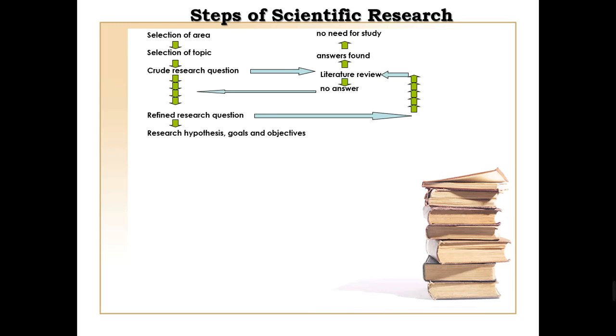For example, if you want to do antibacterial activity of a plant, what is the first step? Collection of plant samples, processing of plant samples, and a screening of antibacterial activity of the plant extracts. The screening means finding which extract is providing the positive answer for your question. So that is an objective. Okay.